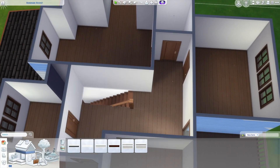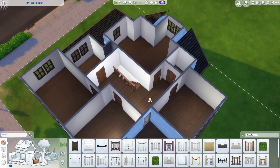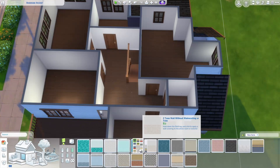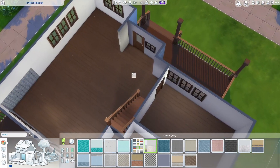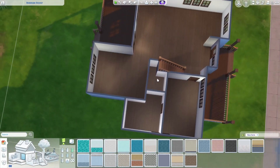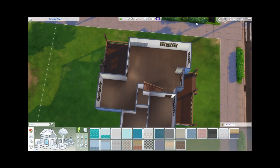Right here you could do a half wall, a full wall, or some more railing, but you do want to block that off for aesthetics. Sims can't actually fall downstairs — Lil Simsie did a video fairly recently talking about her wishlist for the Sims, and if I had a wishlist I would totally put down wanting sims to fall down the stairs, because that's just the lovely kind of person I am.